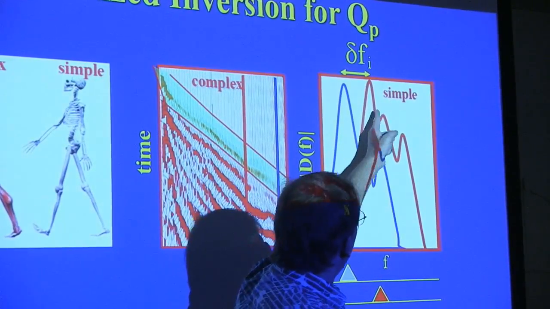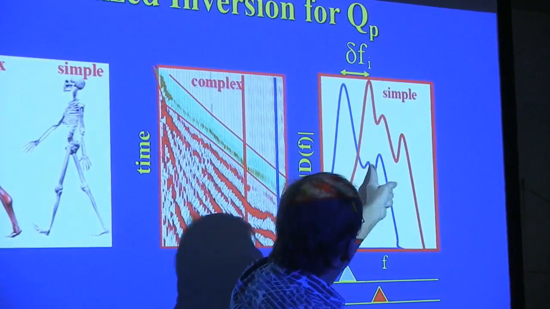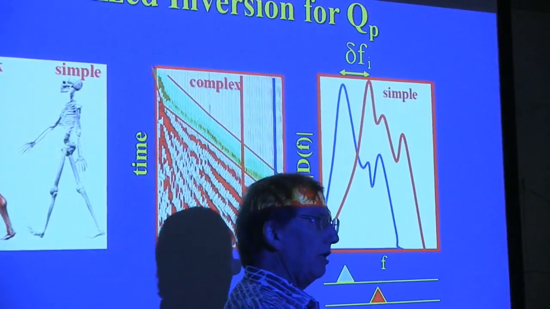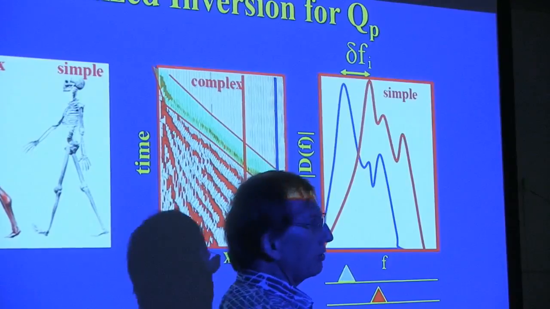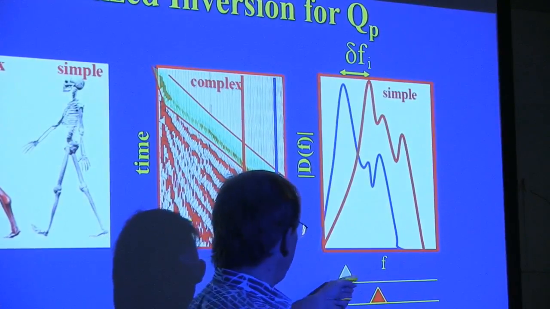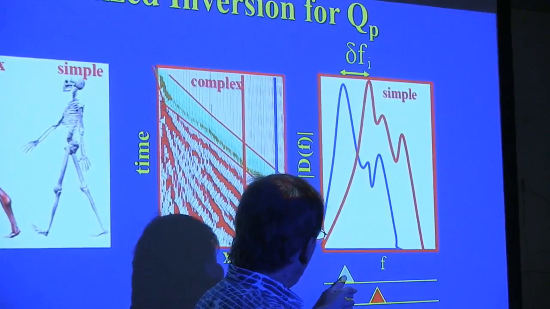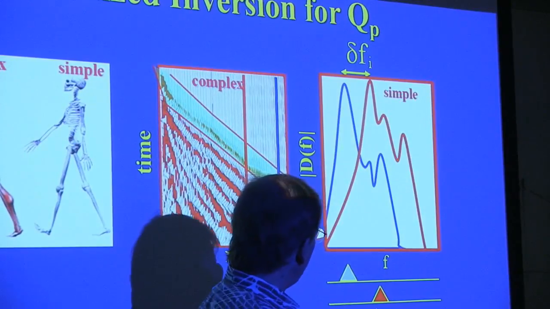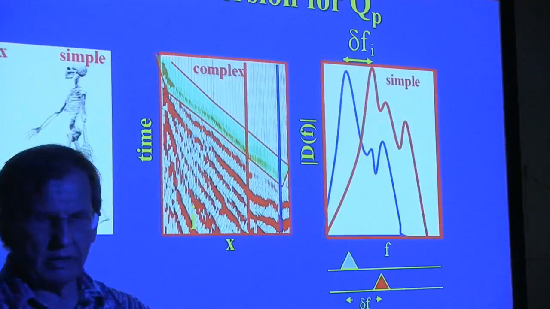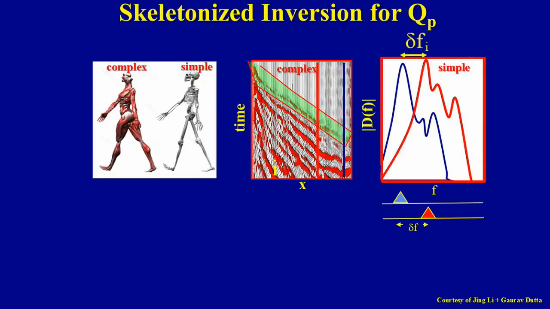Same thing for this guy, the near offset trace, it turns on only at this peak frequency. So if we form a trace along the frequency axis, it only turns on at that peak frequency. So we can think of this trace as the observed, or rather, this is the far offset, this is the near offset trace, and there's a frequency difference, a travel time difference between them. And from that frequency difference, we should be able to say something about Q.